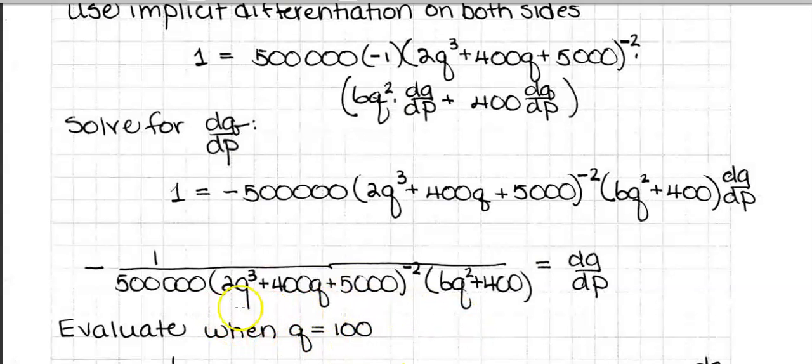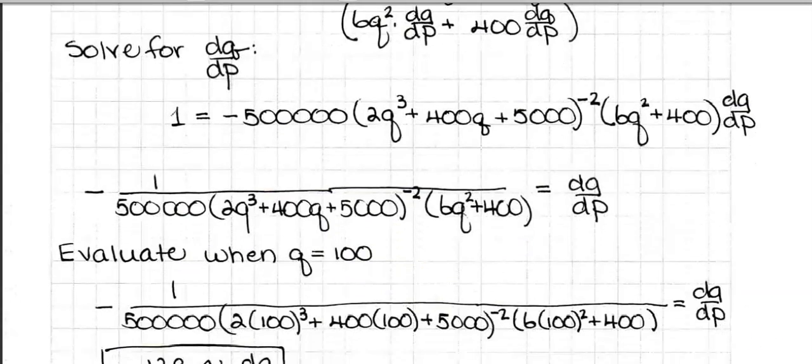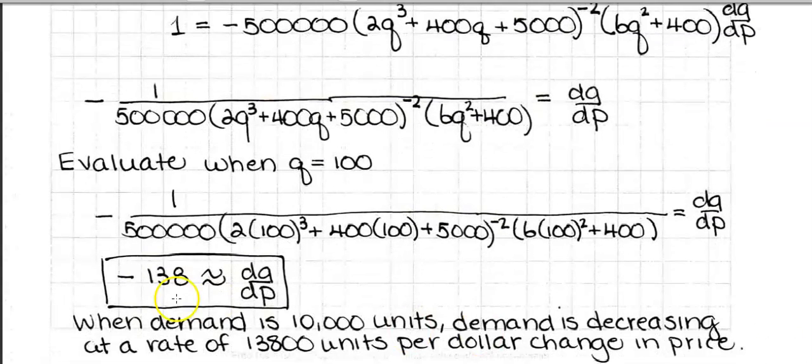Again, do this on your calculator. Please, if you're using a TI-84, use the alpha y equals numerator denominator. So you're making sure that everything is where you expect it to be. And everywhere you see a q, you can either put the value 100 in parentheses, or you can just multiply by 100. So that'll be here, here, and here. Once I did that on my TI-84, like this, I got about negative 138.